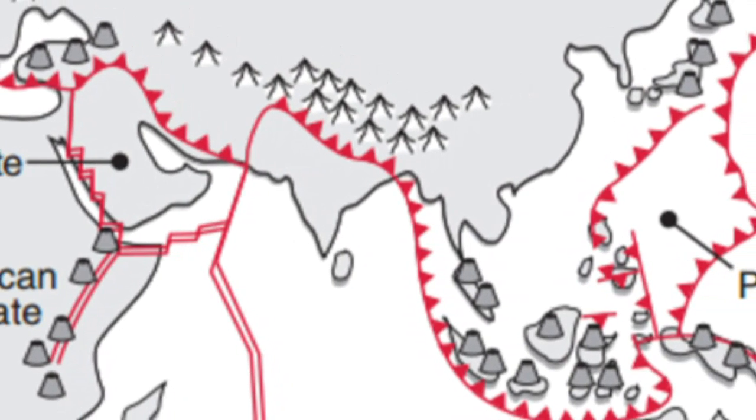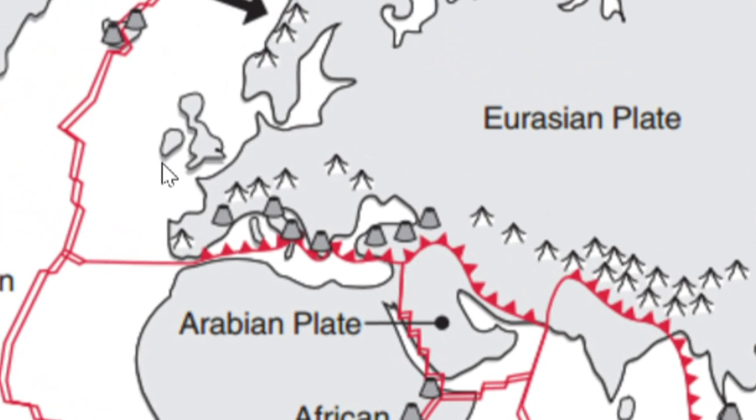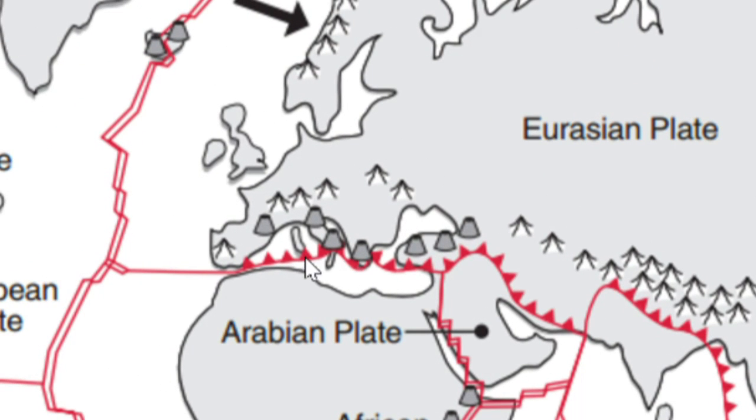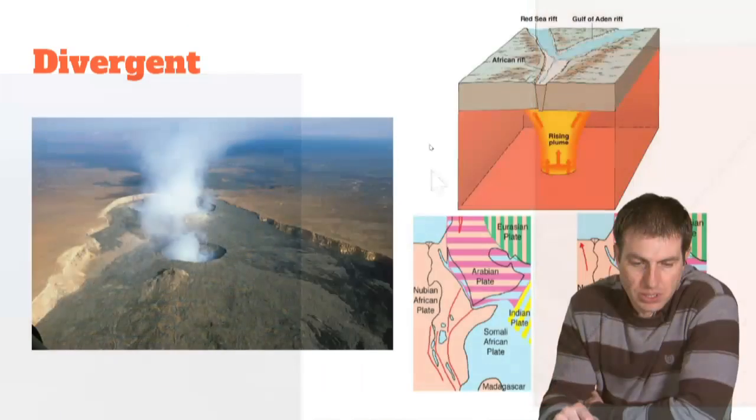This also happens in Europe a bit. You can get a little bit of a sense of what it looks like in Europe over here, where you have continental plates coming together, and you get the Alps through Europe as a result as well. So there you go. That is what happens when two continental plates come together.